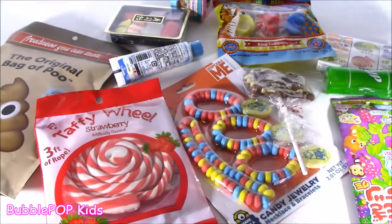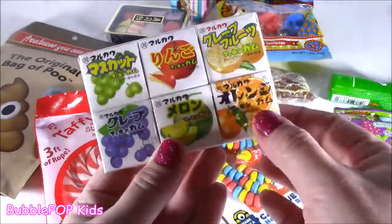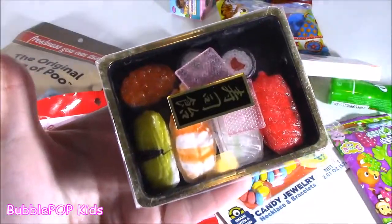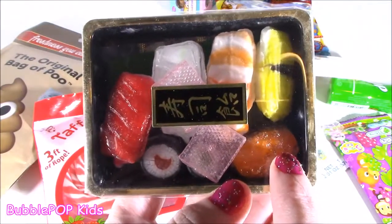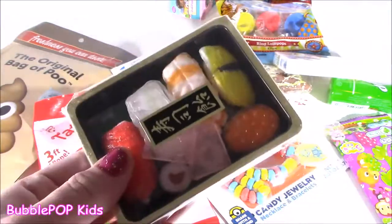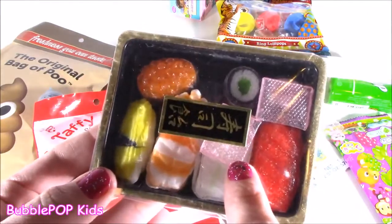And for some other little Japanese candies — look how cute these are. These are so adorbs. There's six mini boxes of like little fruity candies. And a little sweet treat from Tokyo. Look at these little sushis — they are so cute. I have had gummy sushis, but these are almost like rock hard candies, like those little sucker candies. They are just so detailed, like in a little bento box. Can't wait to try those.